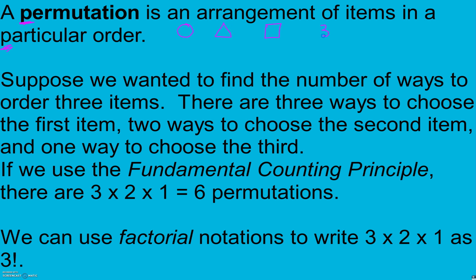So if I have a circle, a triangle, and a square, okay, I can pick each one of them to go first, which gives me 3 options. But let's say I pick the square to go first. That only leaves me 2 options for my second shape. Now let's say I pick the triangle. That only leaves me 1 option for my third. And that's what they're getting at there, as far as 3 ways to choose the first, 2 ways to choose the second, and 1 way to choose the third. Now, there's still going to be 6 ways that we choose these based on our fundamental counting principle, but the order here matters.